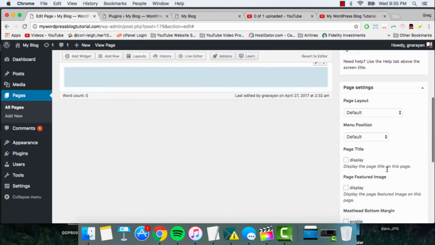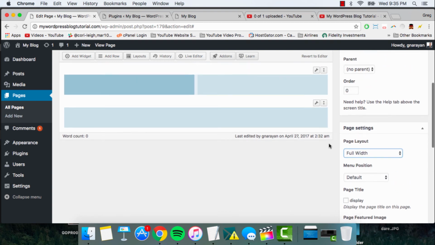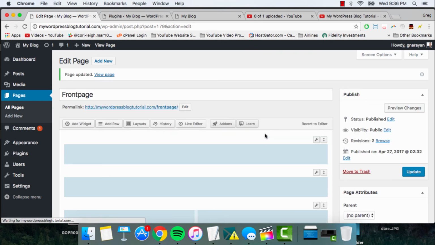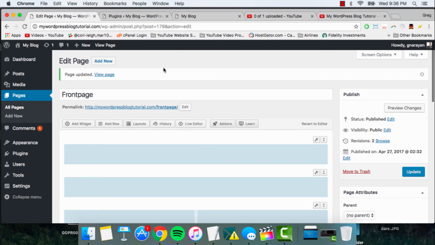All right, and then we're also gonna say page layout. Instead of default, we want this one to be full width. So all the pieces in place for a nice website page with traditional styling. All right, and what I want you to do is just click update so that our work so far is saved. All right, we have the perfect structure now for a home page. We can leave this page and come back to it because we need to go back to our plugins.